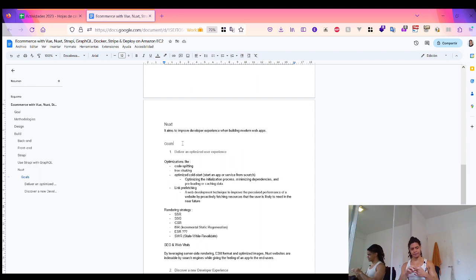So you have a particular JavaScript framework to bring reactivity to the user.